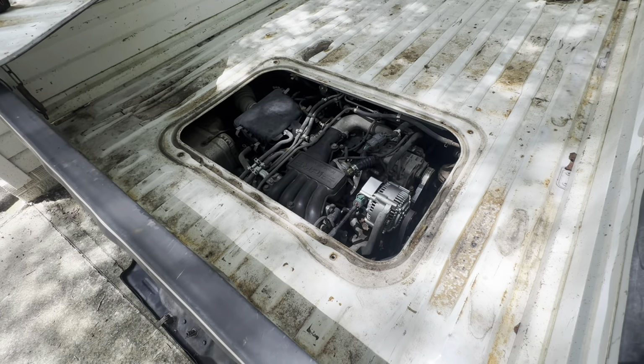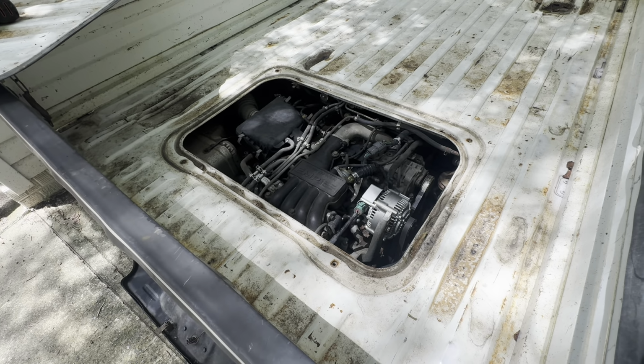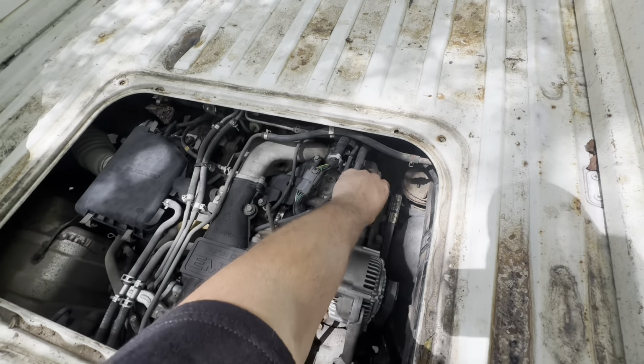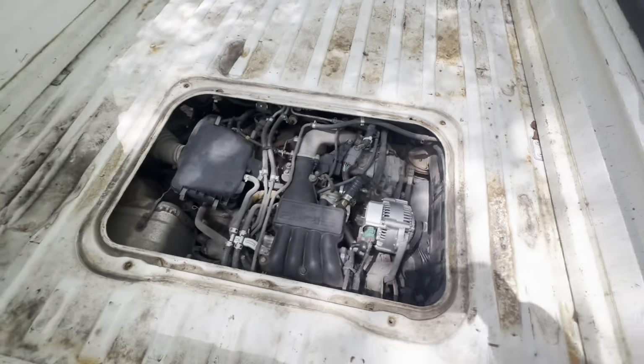So yeah, like I said, brand new alternator on there. Everything's running and driving great. New battery, all that. We got our alternator, and then we got our little supercharger over there. As you can see, the supercharger is not very big, but definitely does the job. But yeah, there you have it. Plenty of access to the engine bay.